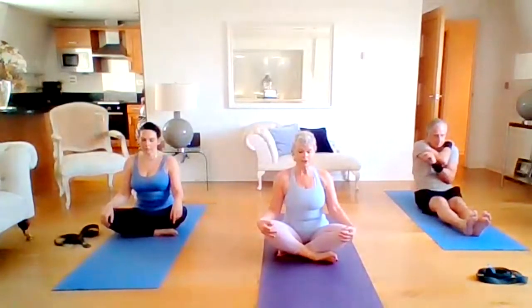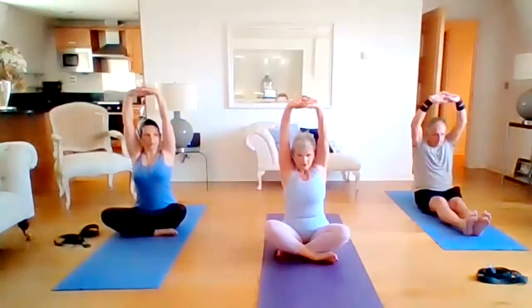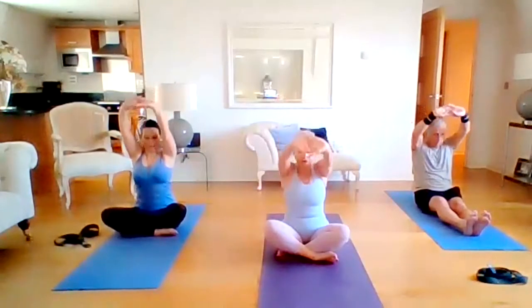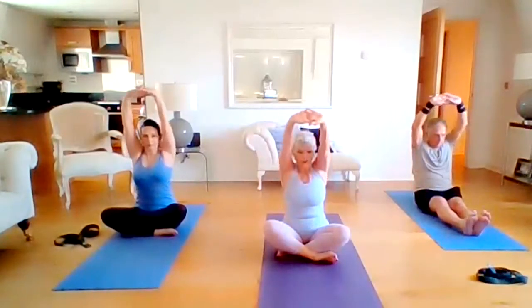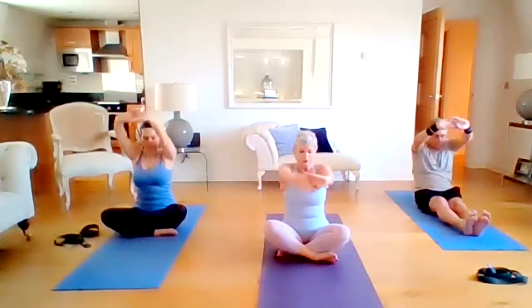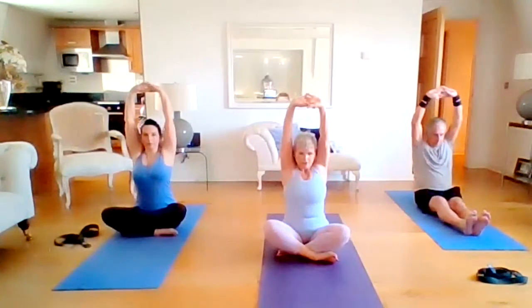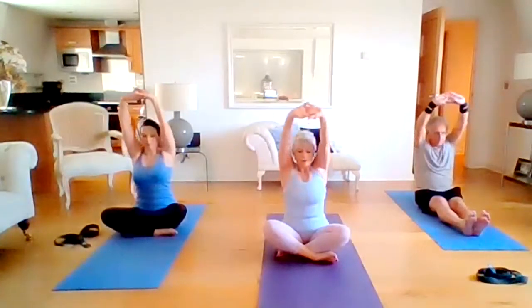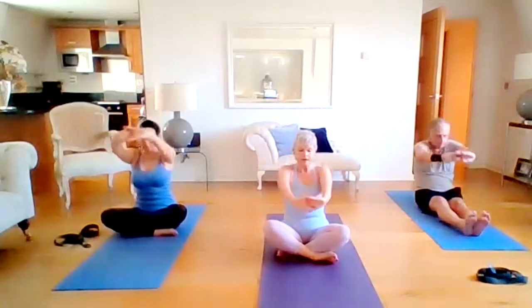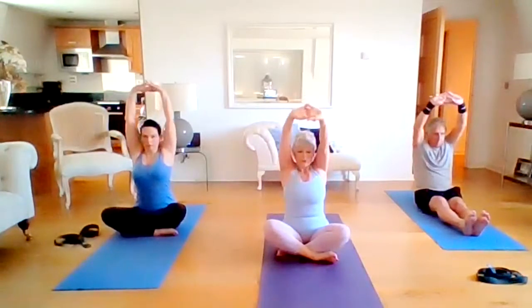If you have your eyes closed, open your eyes and interlock the fingers and turn the palms away from us. And then on the inhale, we'll rise all the way up. This is quite a nice stretch for those shoulders, those who have shoulder issues. You may not go all the way up. So if you arrive at pain, that's as far as you need to go. And we just continue to stretch, really letting go of any stress we may have in the shoulders. Focus on your abdominals and just gently draw the navel back towards the spine and keeping the spine nice and straight. We're going to do 3 more.